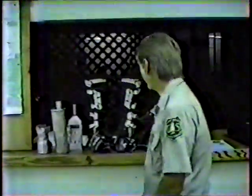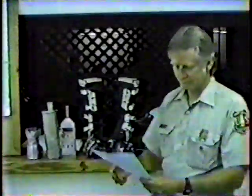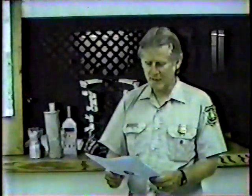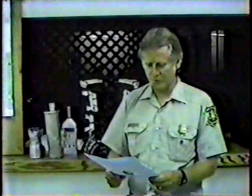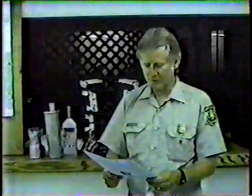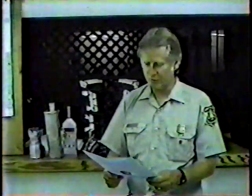Another regulation, which is more difficult, is a safety certification. No person under the age of 18 shall operate all-terrain vehicles on public lands of this state unless the person satisfies one of the following conditions. The person is taking a prescribed safety training course under the direct supervision of a certified all-terrain vehicle safety instructor, or the person is under the direct supervision of an adult who has in their possession an appropriate safety certificate. The person has in possession an appropriate safety certificate issued by the state. Also, if you're under the age of 14, you must follow one of the previously mentioned regulations and must be under the direct supervision of an adult.